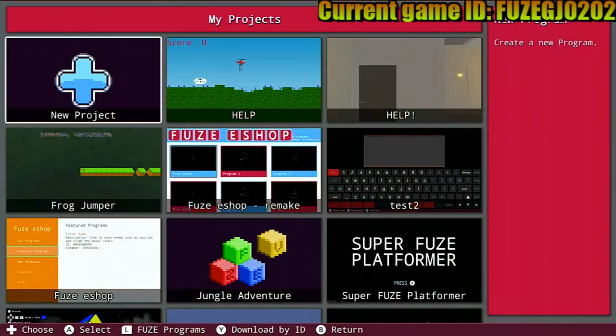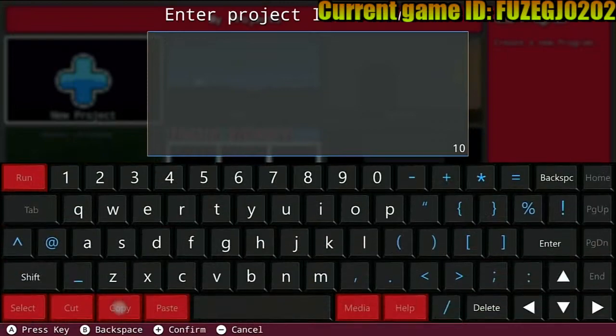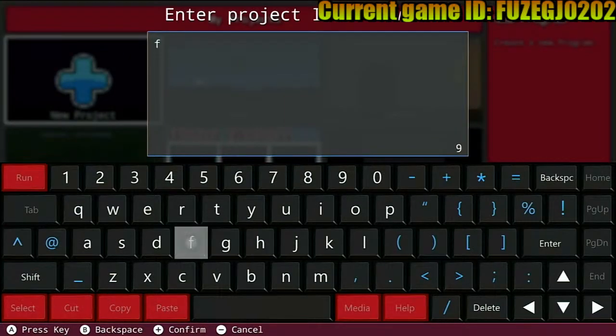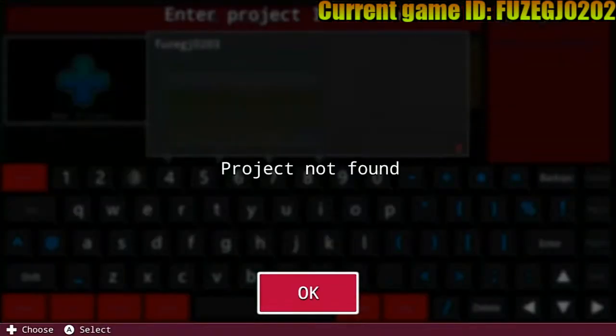Project not found. Awesome. What did I do wrong there? It helps if I press approve. Right, let's try that again. Fuze GJ. What am I doing wrong here, guys? Fuze GJ0203. That is not promising. Come on, guys, help me out here. What have I done?